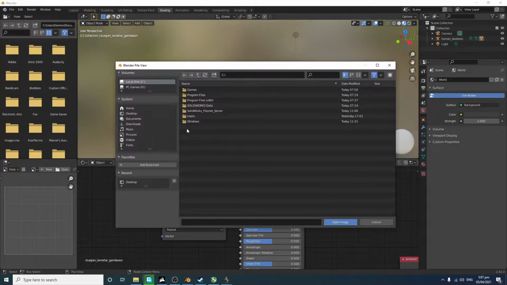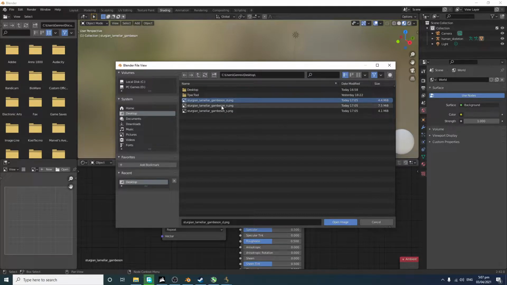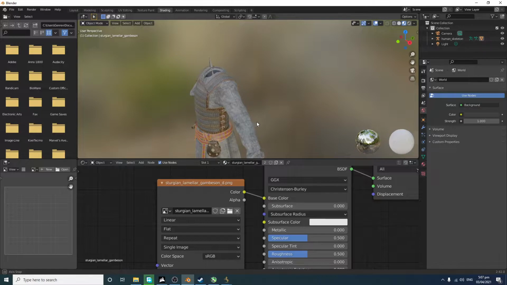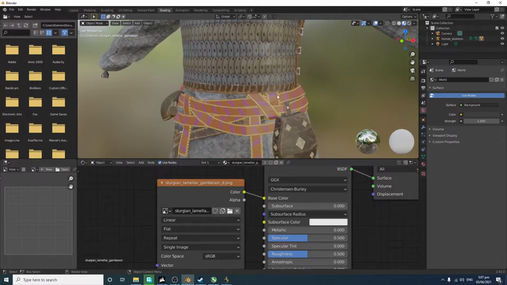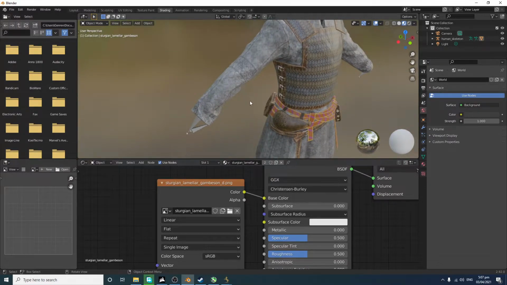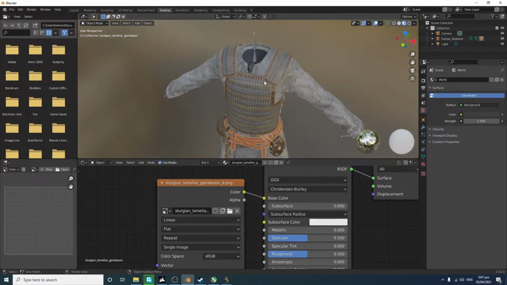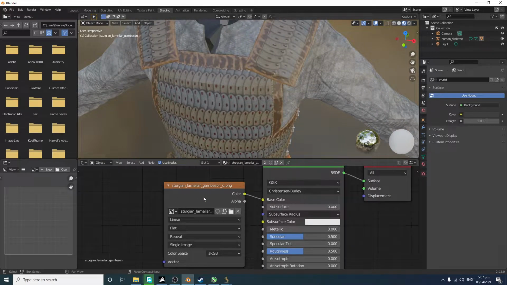Let's open it on desktop, the D. For now, we're not gonna be using the normal and specular, or maybe we will, but we're not gonna be editing them. If we put this in the base color, you can see that it is applied here, but the normals, or they call it bump map, is not applied. Don't worry about it. We only need to edit the base color.